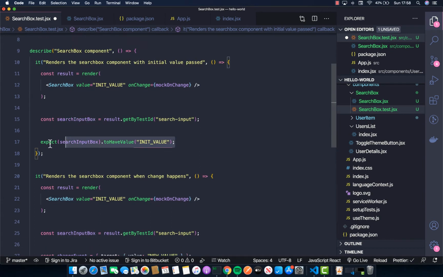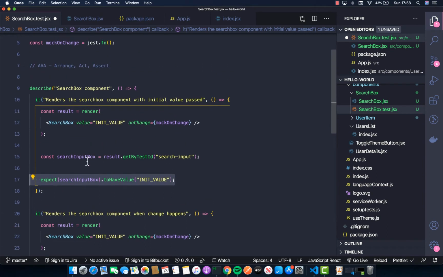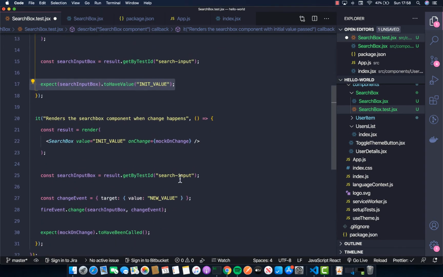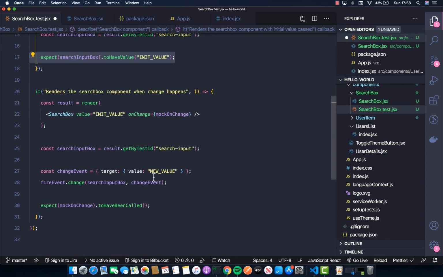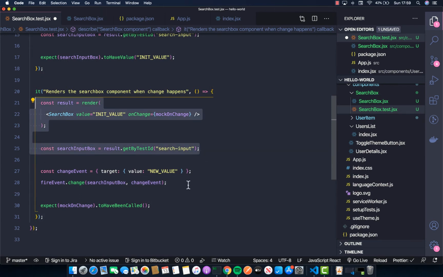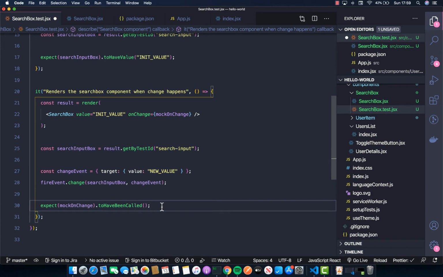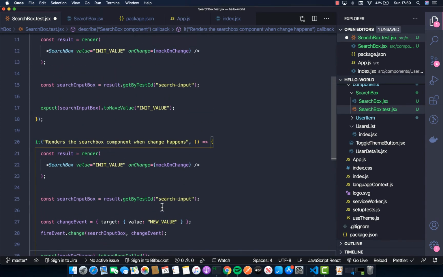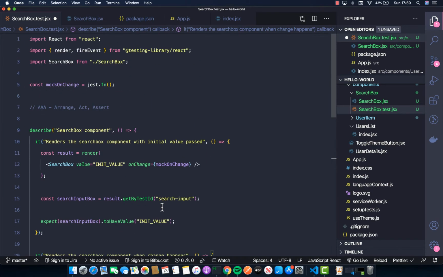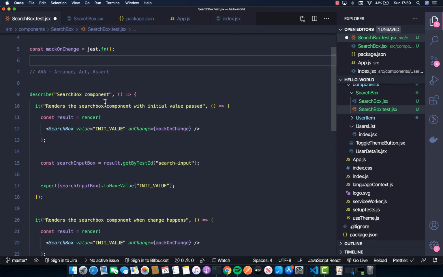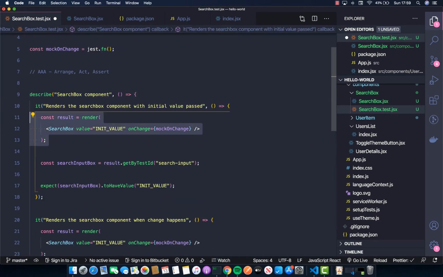And this is where the assertion is happening. Assertion means we are asserting that this is what we need from this test. This should pass, or else the test should fail. And the act part isn't present here. For the act part, let's go here. This particular line is the act part. This is all arranged, and this is the act part, wherein we are actually firing some event. We are acting upon our component to produce some results, and those results we are asserting right here. So that's a normal taxonomy of a test, of any testing framework, not only Jest. Also, you can see some repetition is happening here.